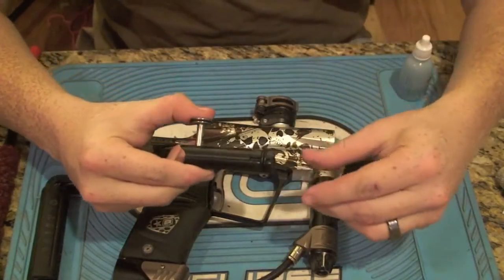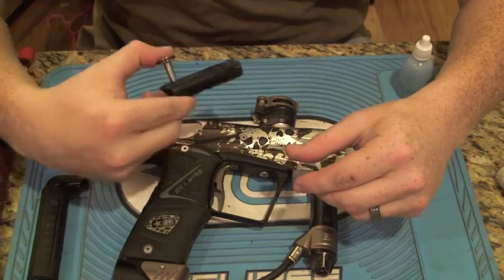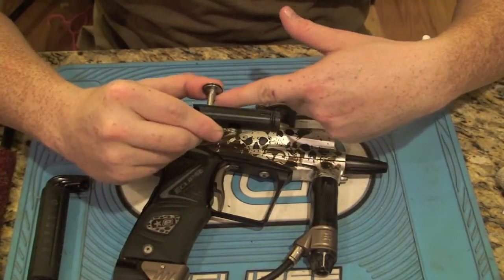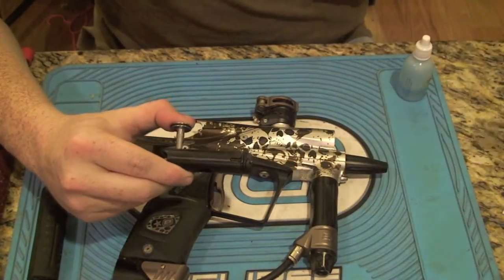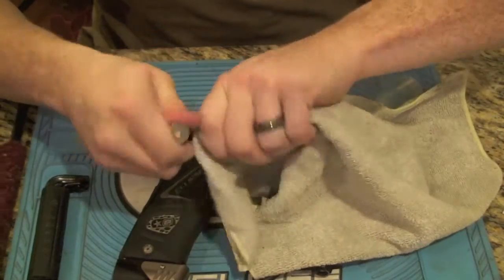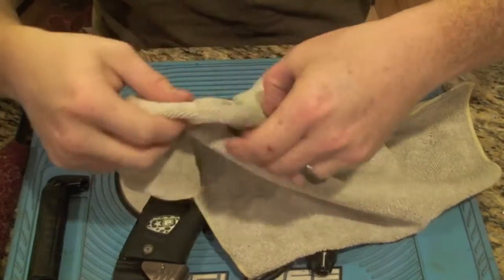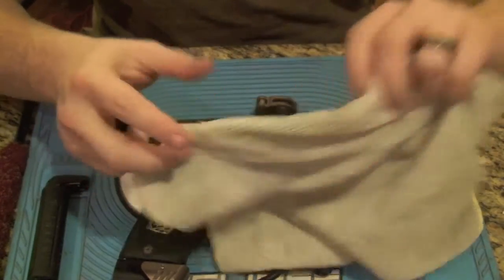Here's the Cure 3. What you're going to be looking at here is you just want to do a very simple thing, pull the bolt out. You lift the bolt pin up, pull it out, and what you're going to do is take something like a microfiber cloth, go ahead and clean that off, get off any dirt, anything like that, any paint that's accrued while you've been playing. As you can see, get a little bit of dirt on that.